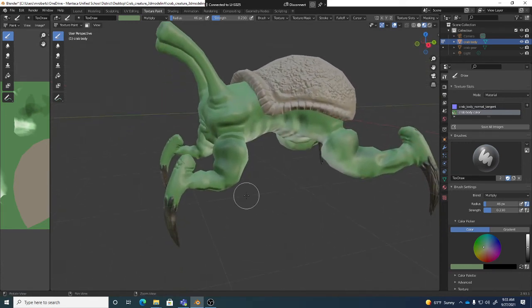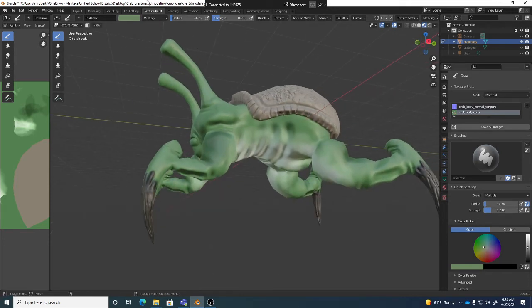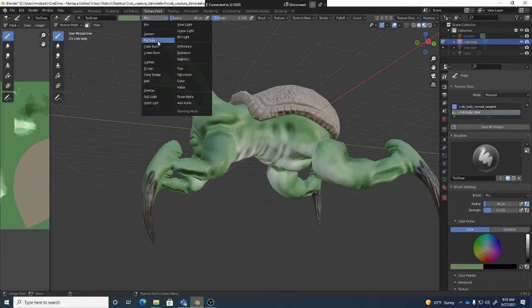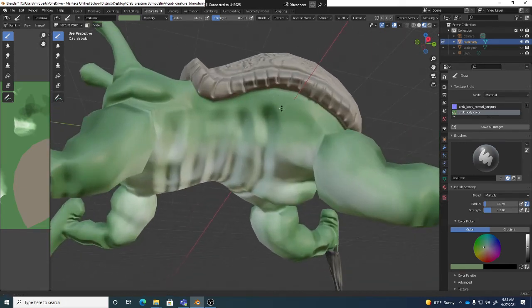So I wanted to make sure that you guys were getting to see that there is some cool ability to do stuff with just your mixes, right? Right up here. Usually by default it says mix, right? But you can go to multiply. We could always darken a little bit under here a little bit, all right?